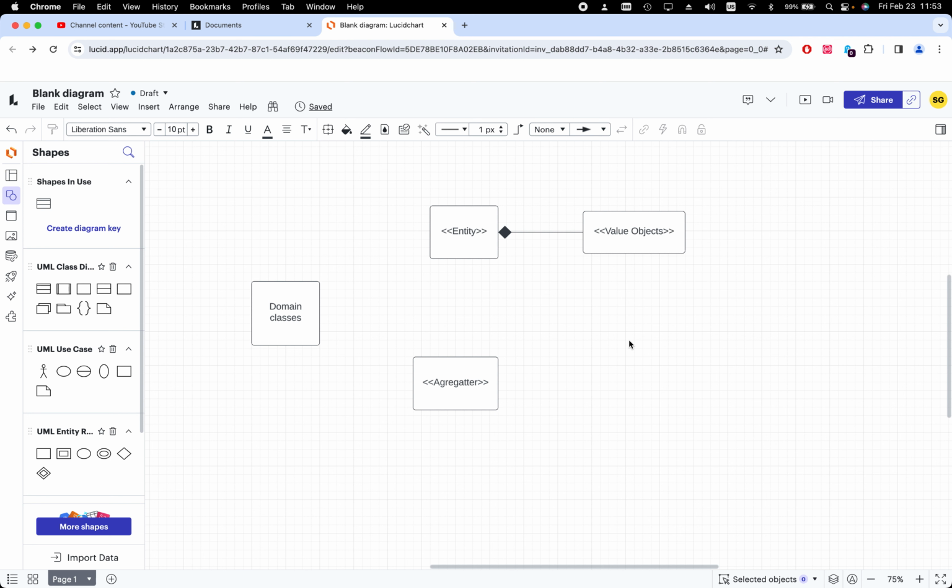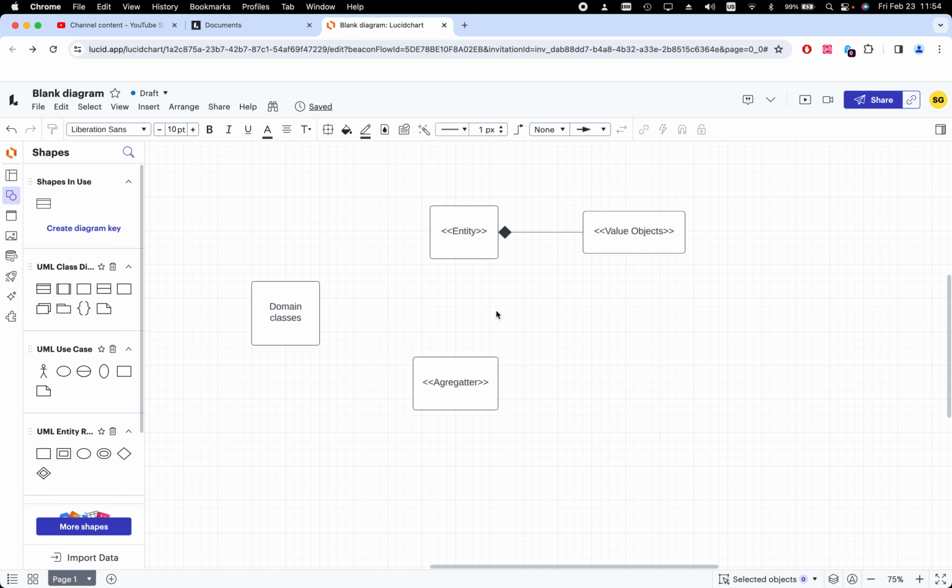But think about a bank account. If you take a bank account, the bank account can have multiple account holders. Each of those account holders are themselves entities, but when you talk to that account holder, you do it through a bank account. So there is a class that aggregates the behavior of other entity classes. That's why they're called an aggregator.